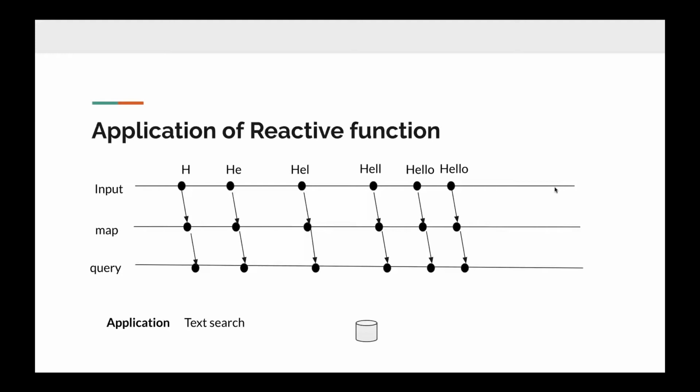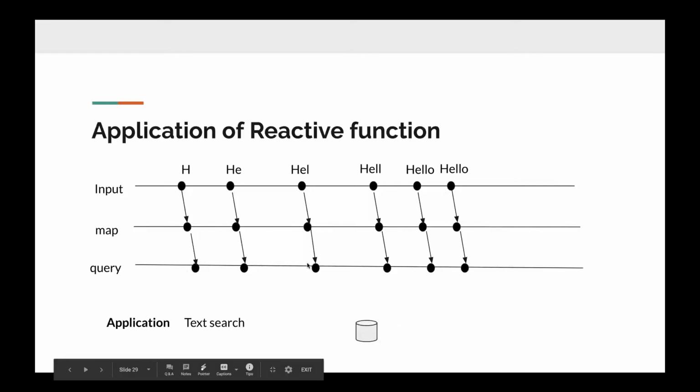You are typing text on your keyboard, right? All these things are events. Each and every key entered is an event here, right? HEL is an event. Those events are mapped here. Consider that each and every character you're typing is mapped into a code. So H with code, E with code, L with code, all these are fired as a query to the database.